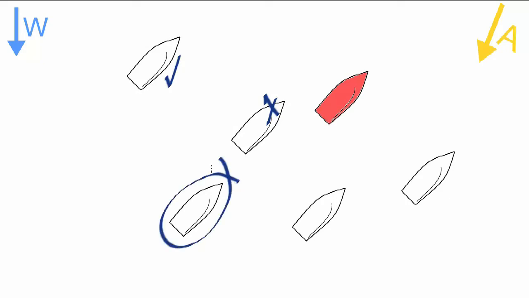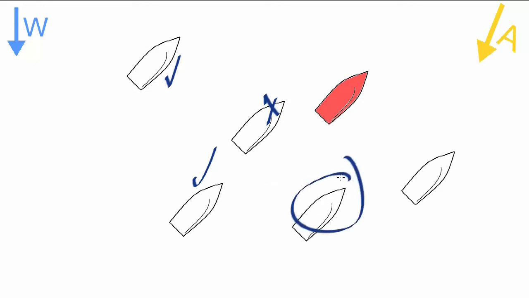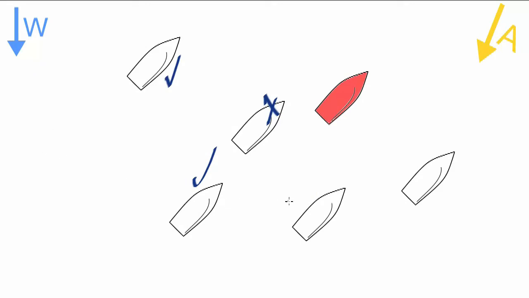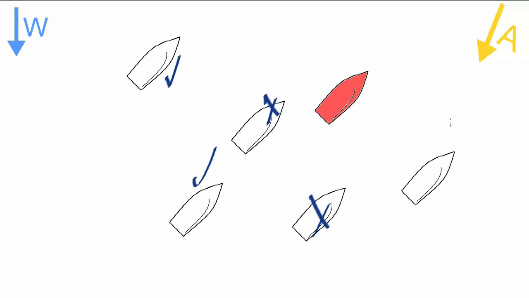The third boat is in a good spot because she is about two boat lengths behind the red boat and she is to windward of the red boat's centerline, so this is an okay place to be sailing. The fourth boat is going to have trouble — the red boat's apparent wind is in this direction and she is sailing directly in the regular wind shadow of the red boat, so that is not a good place to be. Finally, the fifth boat is in a good place — she is directly off of the red boat's beam and well out of her apparent wind and also not in a lee bow position.